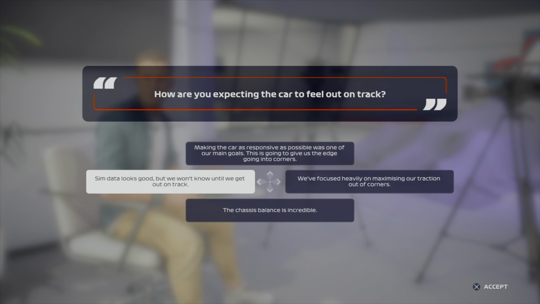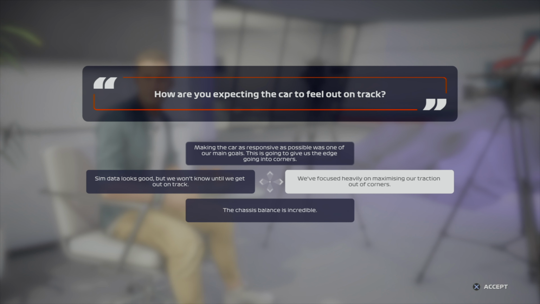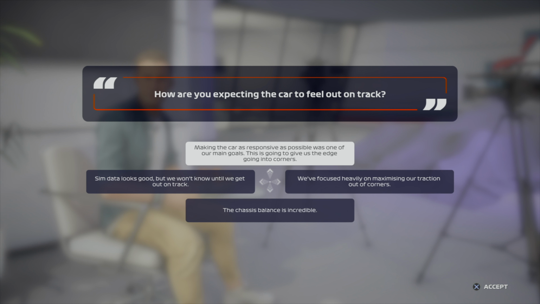Sim data looks good, but we won't know until we get out on track. The chassis balance is incredible. We have focused heavily on maximizing our traction out of corners. Making the car as responsive as possible was one of our main goals. This is going to give us the edge going into corners.